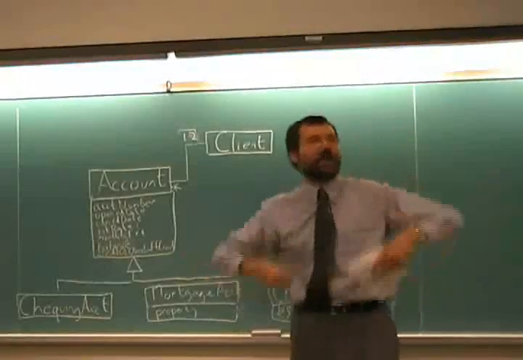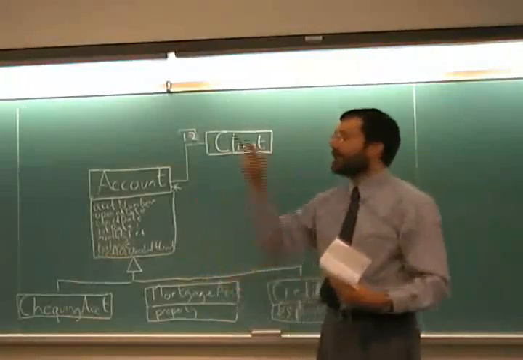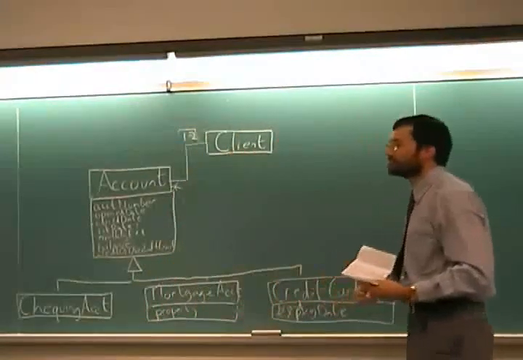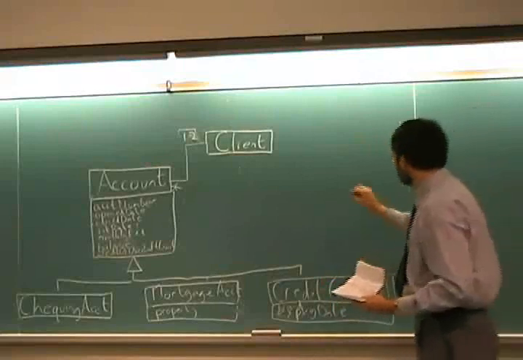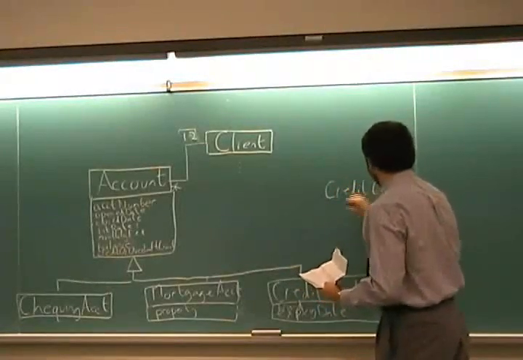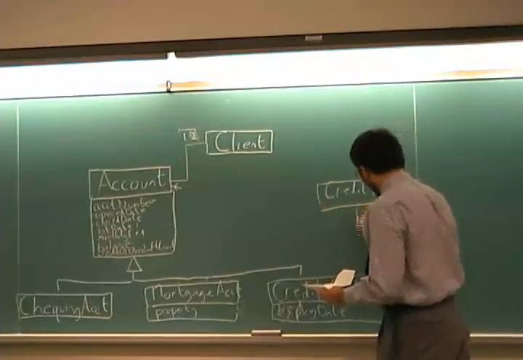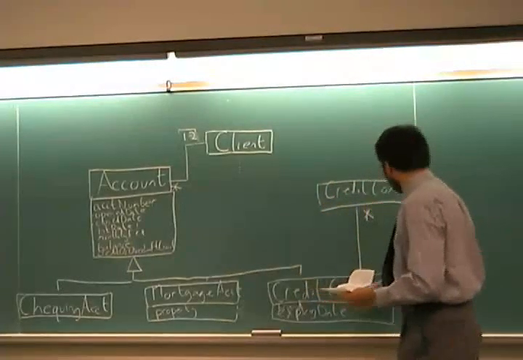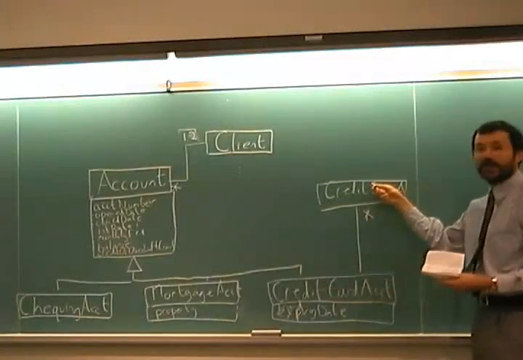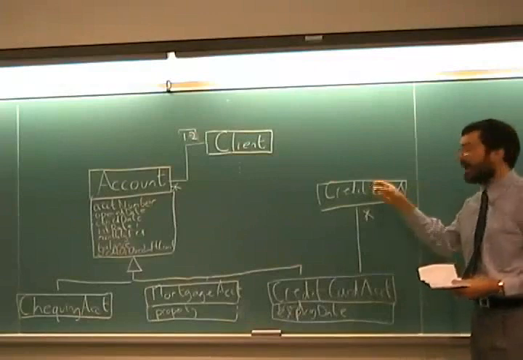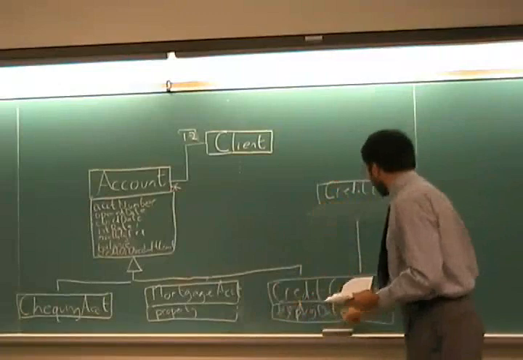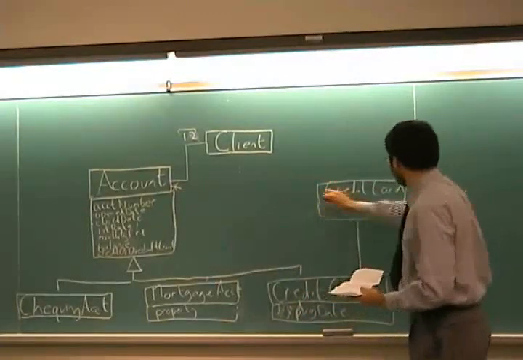So that's a thing I hadn't thought of. I was thinking of a bank that had only one kind of credit card. So these two, we could put a one-to-many relationship with credit card that has an expiry date and the brand. He's saying we could have a one-to-many relationship between a credit card account and credit card. Does that make sense to people? Now he's saying that it can have attributes such as expiry date and brand.